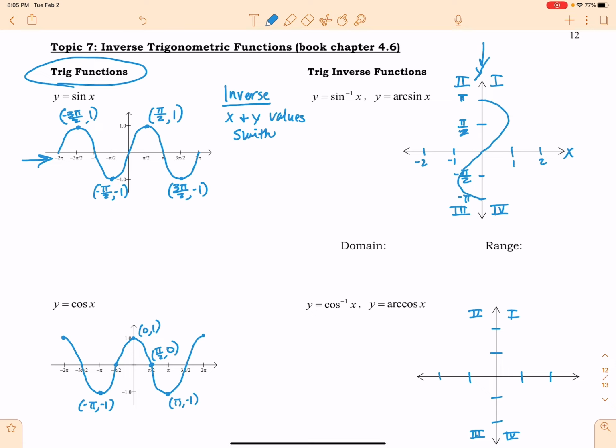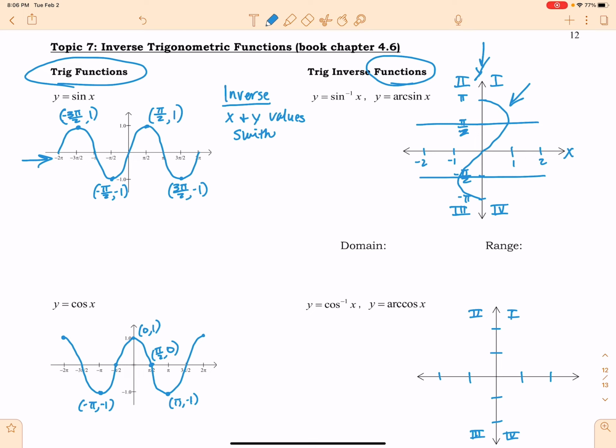Okay, so there is my function, just a portion of it, but I want you to notice that this particular graph is no longer a function. So if we're talking about trig inverse functions, that means I have to limit how much of this graph I draw. So, since we can't have x values repeating, we want to restrict our parent graph to just a portion. So we're just going to restrict it to this portion right here.